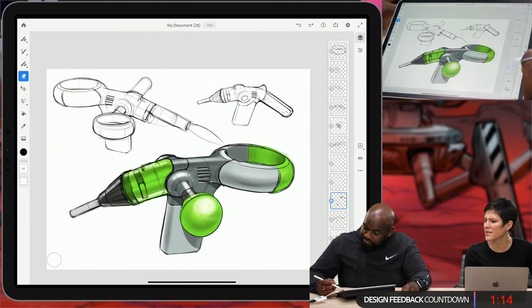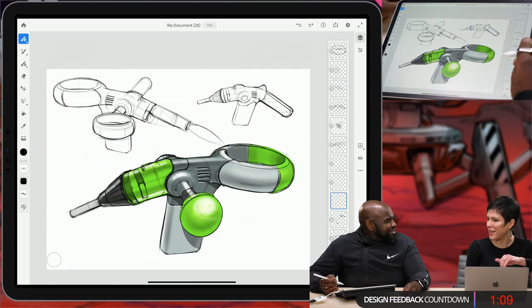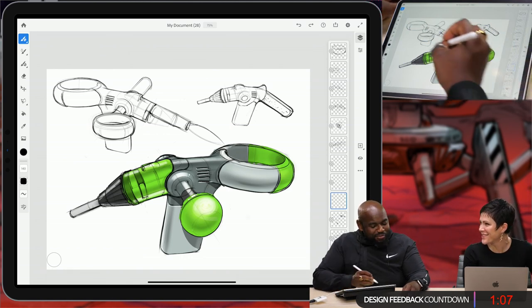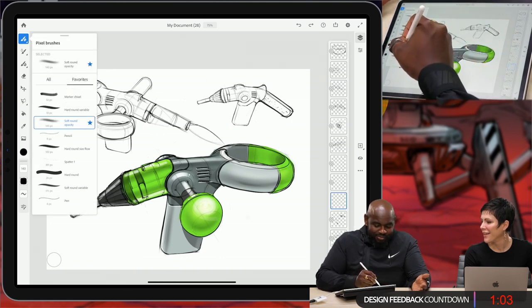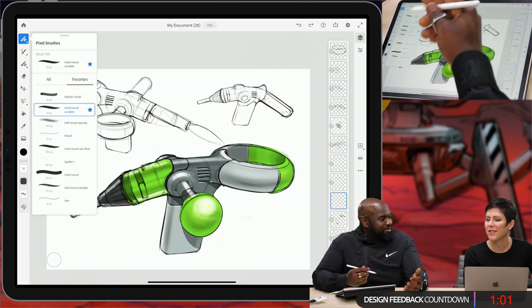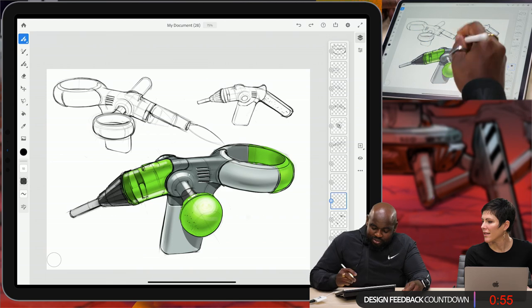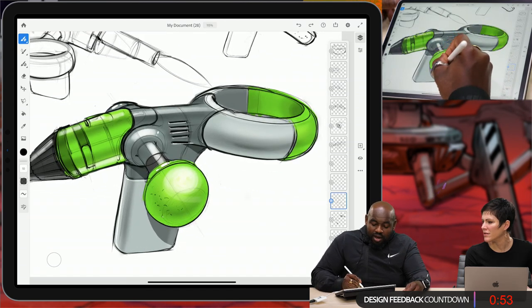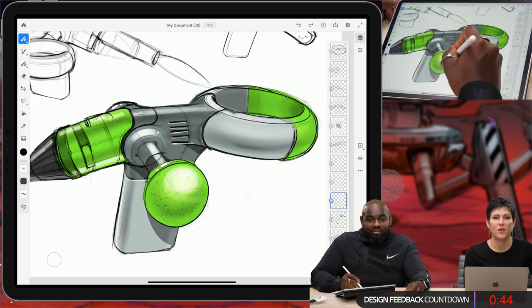All right. And then someone was asking why you don't use a glove. A lot of people use gloves when you draw, so you don't make marks on the screen. Oh, for real? Yeah. Oh, because Fresco's awesome and the palm detection works, so I don't need to worry about a glove, or rather my hand causing strokes that shouldn't be there. And so do you have a screen cover, or do you use? I am using a screen cover. It's the cheapest cover I could find on Amazon, and I just look for a matte screen protector.